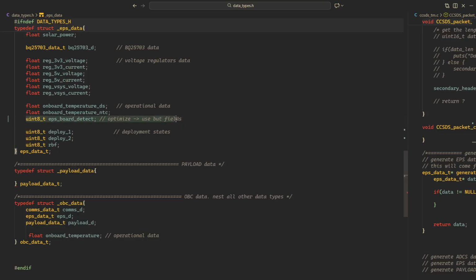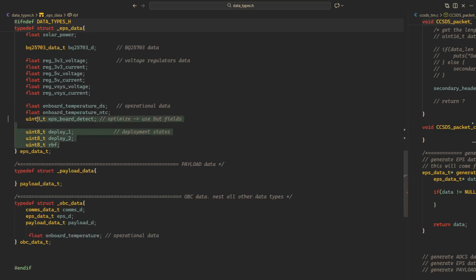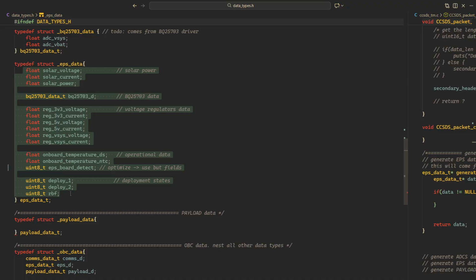But ideally, a bit field would be very, very nice, because this is 1 bit, this is 1 bit, this is 1 bit, and this is 1 bit. These are 4 bits. You can fit all of that into a single uint8_t. But this will also suffice. There's no problem with that. Memory for me is not a problem at this point, but I'll optimize that later. So this is the EPS data, right?